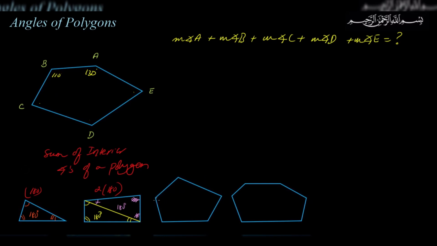How about a pentagon? If I were to draw this out, let's do this again. Now I use one vertex. You can use any vertex to draw these diagonals. You get the same thing. The idea is to divide up the polygons into triangles, and you can always divide up polygons into triangles, right? Because all the sides are, you can always do that. So now I have three triangles, right? And then you get the idea here, right? Because now you can do the same thing.